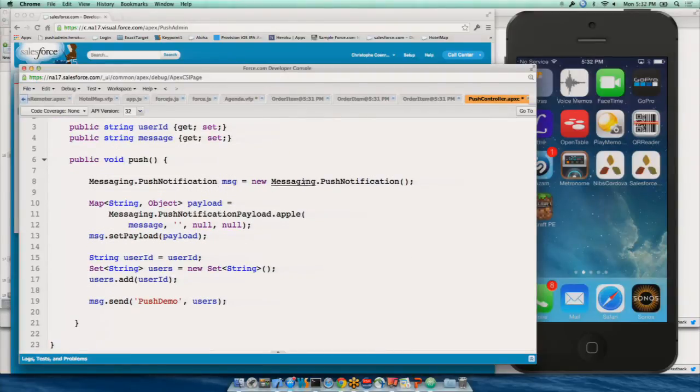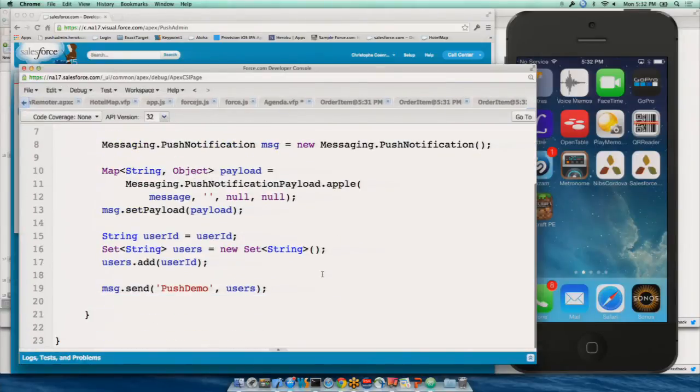That's a standard Apex class that is available out of the box. What I'm doing here is creating a message payload. The payload is essentially the message that you're sending. Then I'm creating a set of users, because of course I can send the same message to multiple users. And then I can actually push my message.